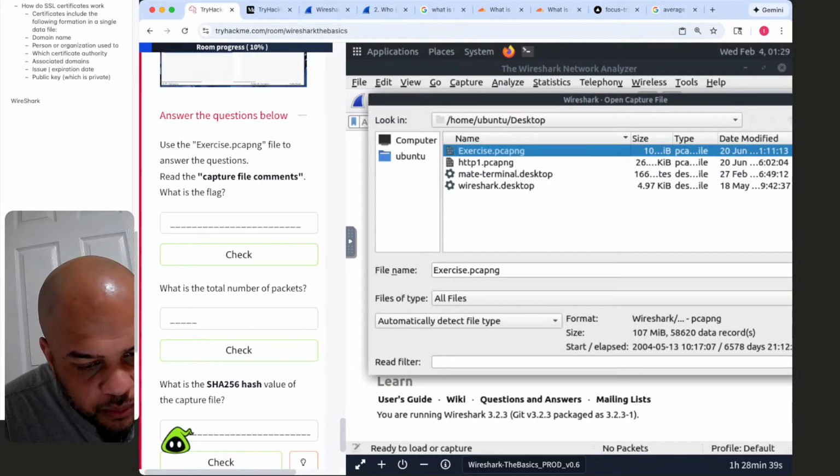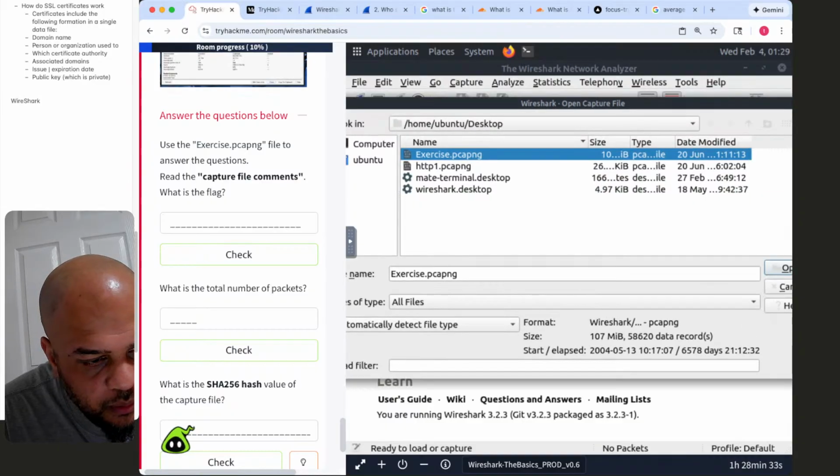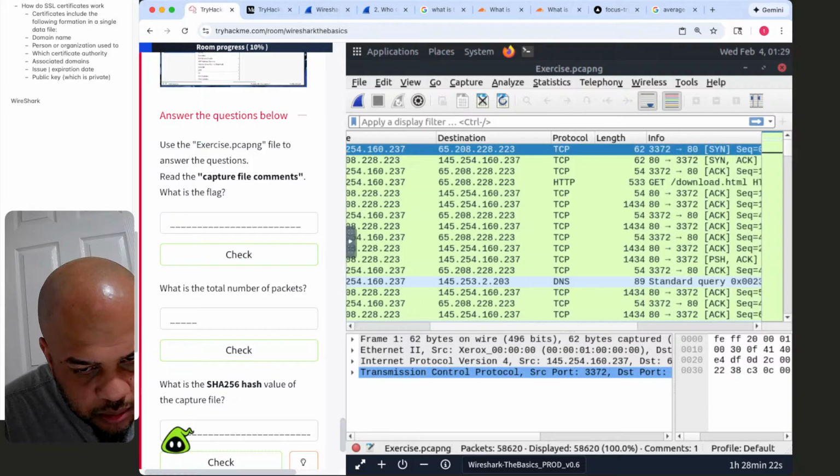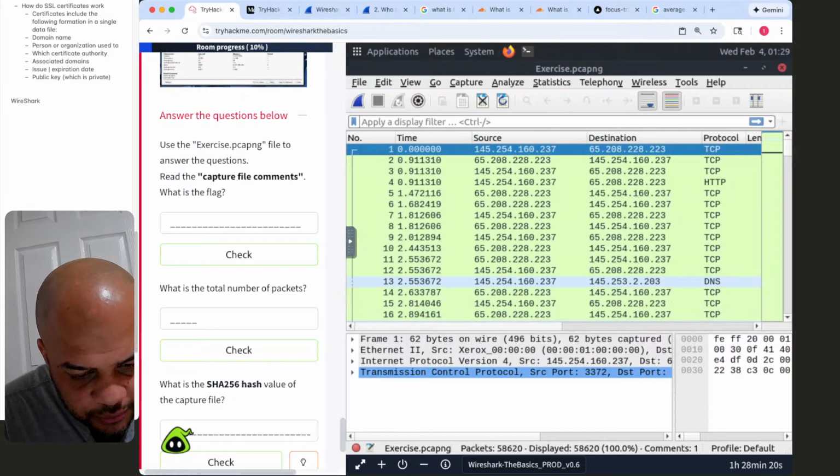Exercise.pcap. The capture file comments. Capture file.